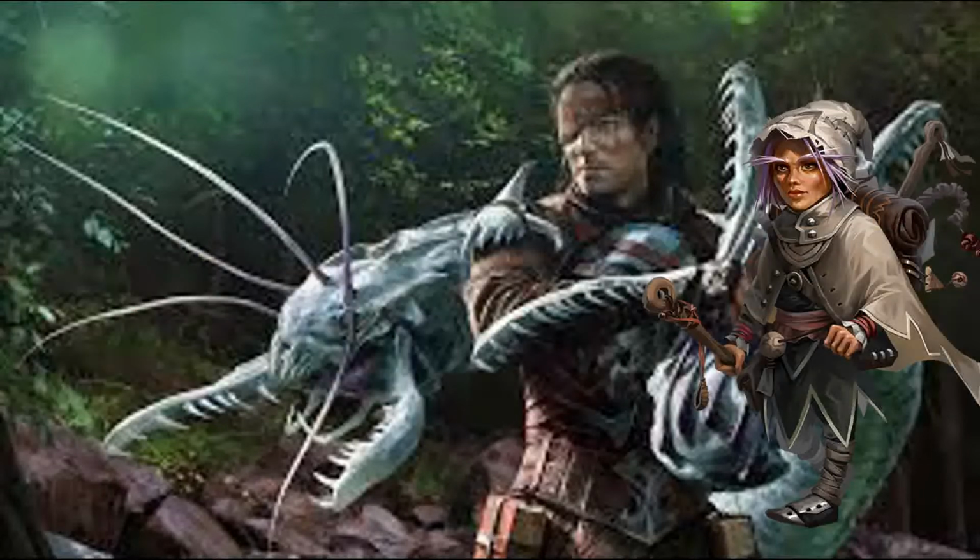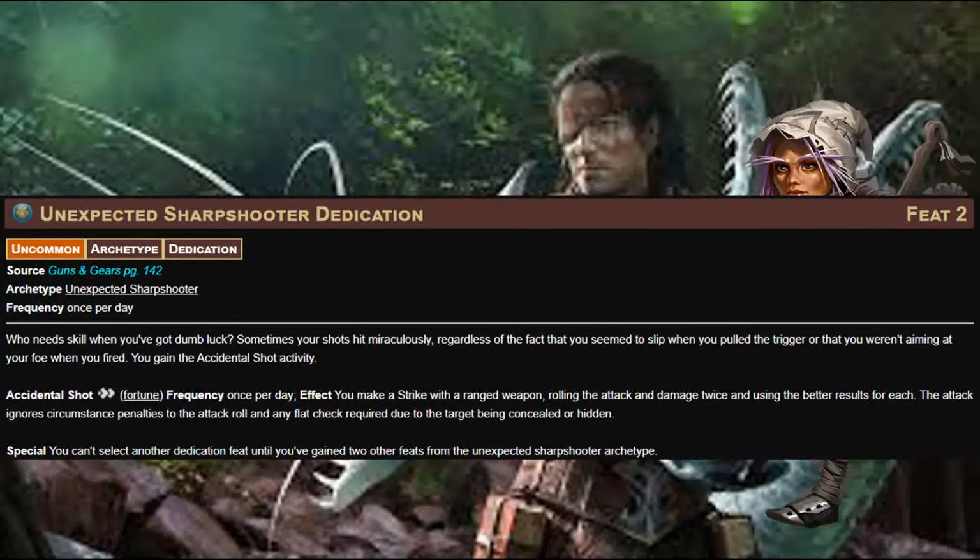Then we'll want to take our second dedication, the Unexpected Sharpshooter dedication. This will let us do some cool stuff with our bow. We're a bard, we don't want to be in melee. But since we want our Dex to be high anyway, we might as well take some feats towards our bow, so that when we run into those enemies that have high will saves or undead, we can do some damage instead of just relying on buffing our allies.